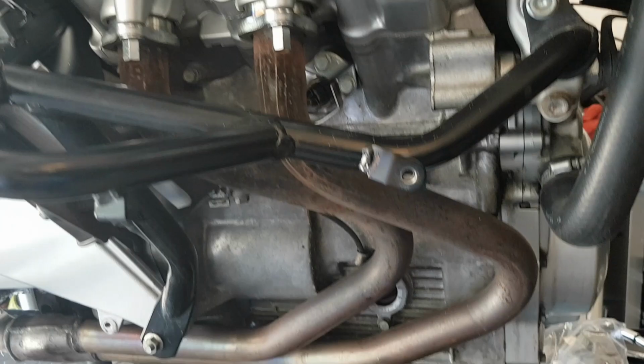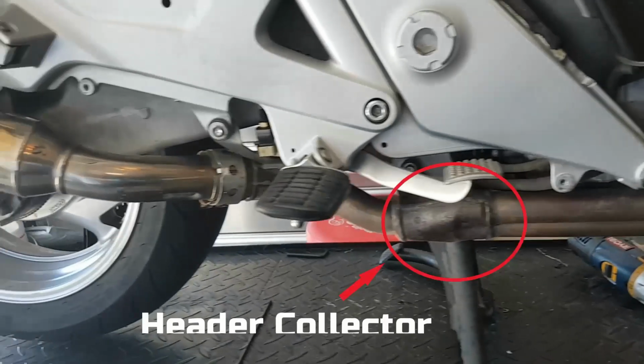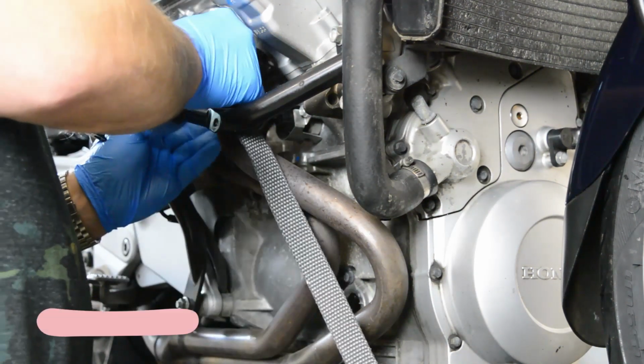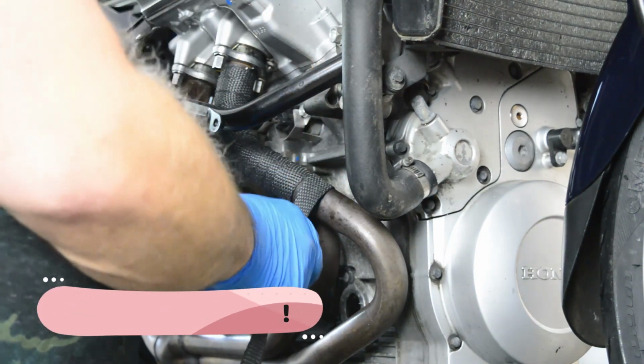Not this flowing, sweeping, inverted S-curve that adds more hot exhaust pipe back and forth along the side of the engine. And even when you get to the collector pipe, it's sitting right beside your foot peg. So the first heat control measure we are going to do is wrap up these exhaust header pipes, just down to the bottom of the header where it's exposed to the air under the motorcycle.